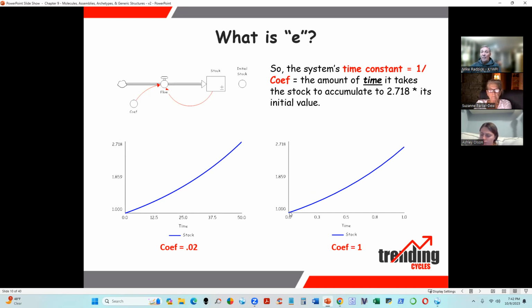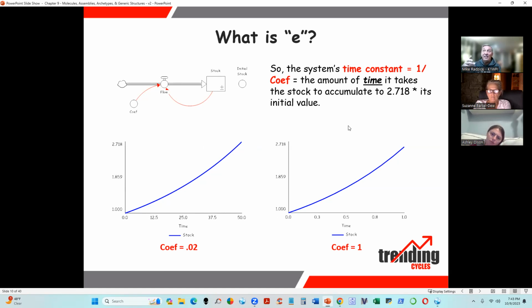It went from 1 to 2.718 in 1 time period. That's the time constant. It's 1 over the coefficient. 1 over 1 is 1, right? But if the coefficient was 0.02 like before, it takes 50 periods to go from $1 to $2.72 because it's 1 over 0.02 or 50. So that's how we calculate the time constant.